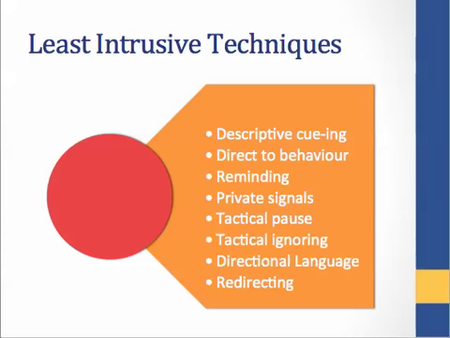The next technique is reminding, and this can have a very positive and corrective function. During the establishment phase at the beginning of the year, reminders about rules and routines are very important, so you'll use reminding a lot in the establishment phase of the year. For example, you might say, "We have a rule about asking questions, use it thanks," or "Remember our rule about working noise, thanks." Always end on a positive note by saying thanks.